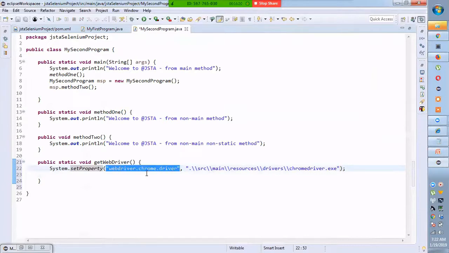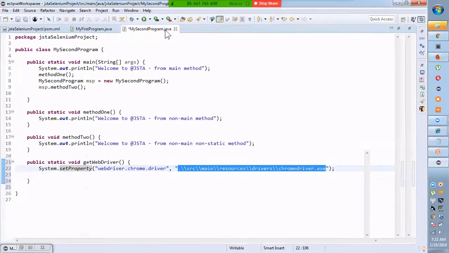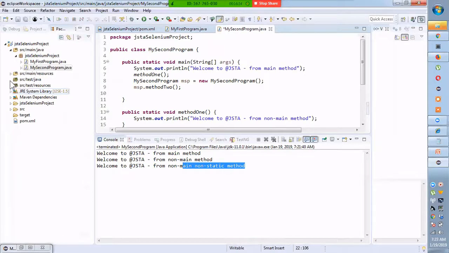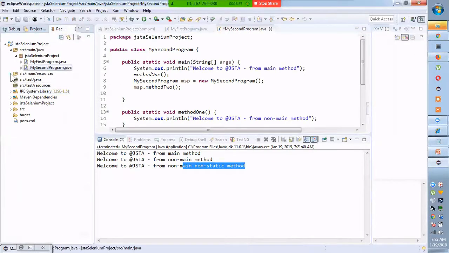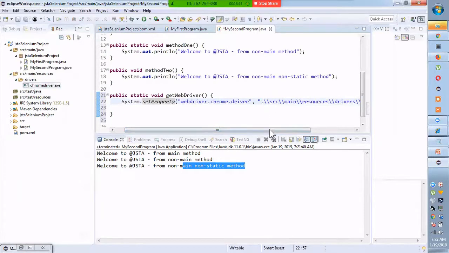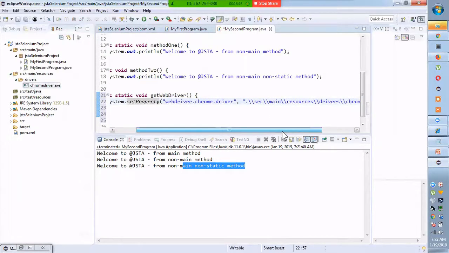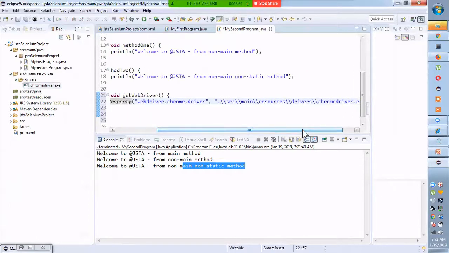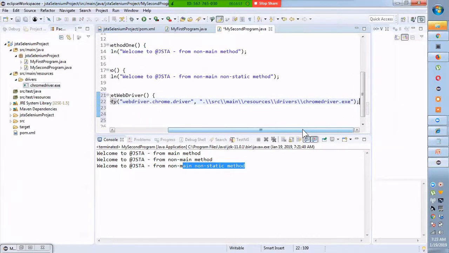So I'm going to use the webdriver.chrome.driver. Okay, and this is the path of my chromedriver.exe. You need to download the chromedriver.exe in order to utilize that. And I have copied and pasted it here. See, this is where I have pasted it. So I have given the relative path of it. This dot means it is the relative path, not the absolute path. Okay, you can see the difference in the previous video, how I am utilizing this. Fine, for now you can just follow how I am triggering.